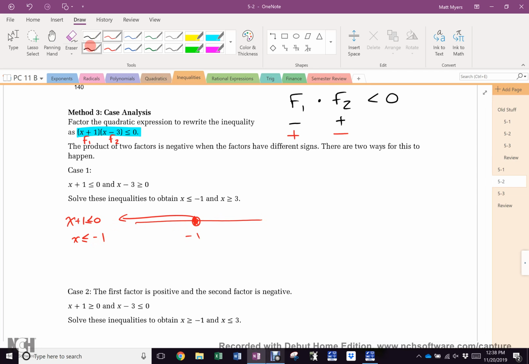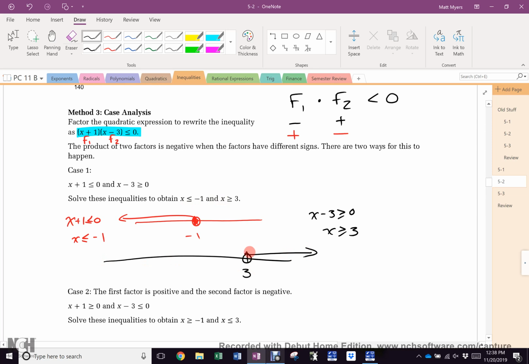Okay. What is the other choice there? X minus 3 is greater than or equal to 0, which means x is greater than or equal to 3, which I've given you right here, yes? 3. Yeah? Does everyone agree? Okay. Is there anywhere on those two number lines where they are sharing numbers? If I brought this red line down here, does it share any numbers with the black line? No.